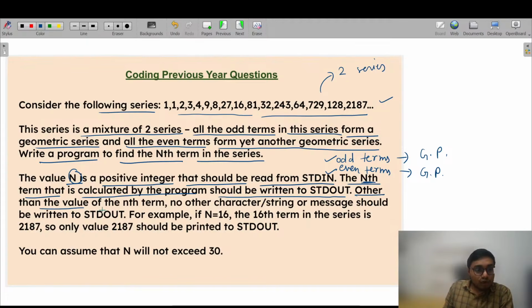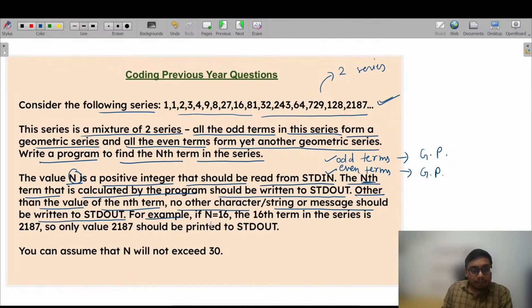Other than the value of the nth term, no other character, string or message should be written to stdout. In the output we need not print anything else. We need to print only the nth term of the given series.